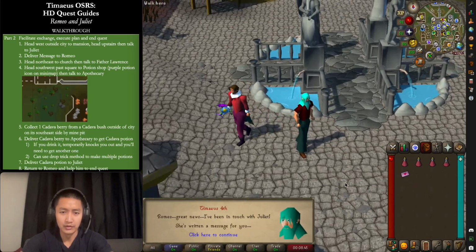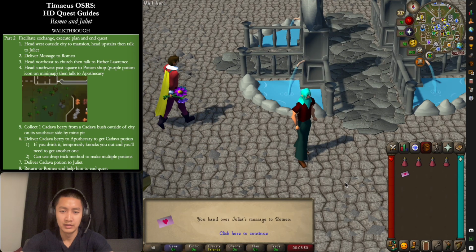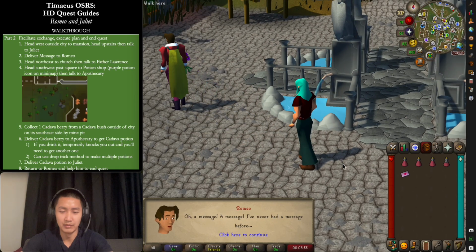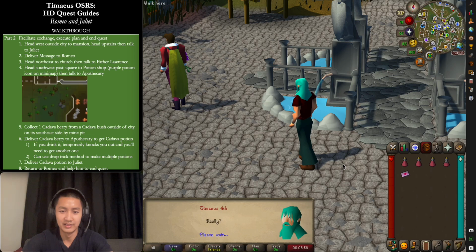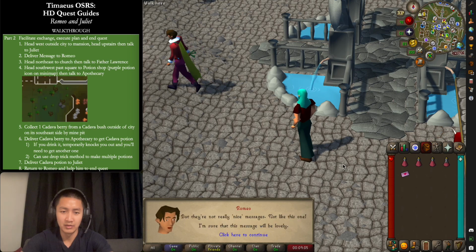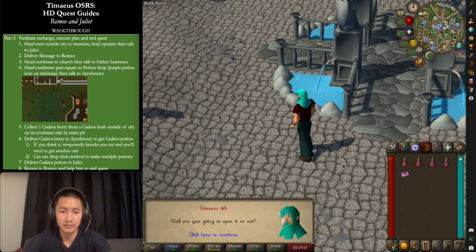Romeo, great news. I've been in touch with Juliet. She's written a letter, a message for you. Oh, a message. I've never had a message before. Really? Not even one? Oh well, except for the occasional court summons. But they're usually really nice letters, not like this one. I guess he's in trouble. I'm sure this letter will be lovely. Well, are you going to open it or what?